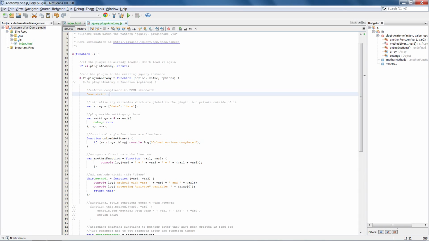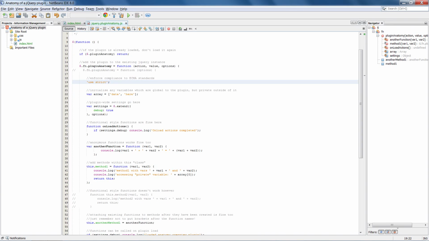If you do want to do this, however, make sure that you add the line within the scope of your plugin and not outside. If you're using other plugins, for example, from other developers, and you had use strict outside of the scope of your plugin, you could cause their plugins to break if they don't comply to the standards. So it's best to just use that within the scope of your own plugin.